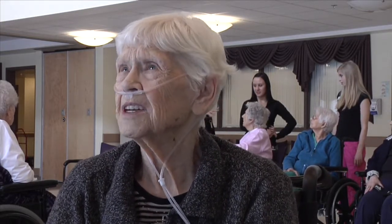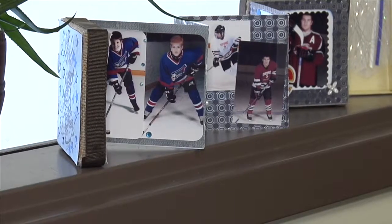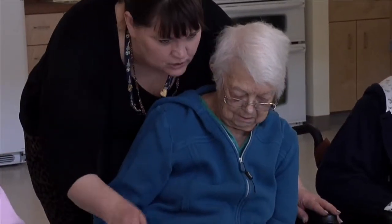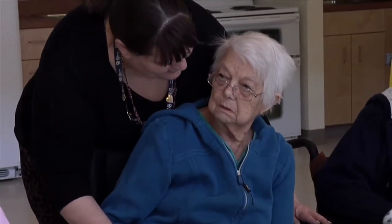Deb radiates positive energy and good vibes, despite the tragedies she's faced through her life. It needs to be positive for me in my life. The loss of my son was very tragic and sudden, but he wouldn't want me to be sad and medicated. I need to be where I need to be, and this is where it led me, to recreation, and I'm so blessed to have this job.